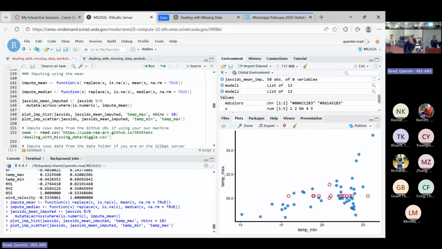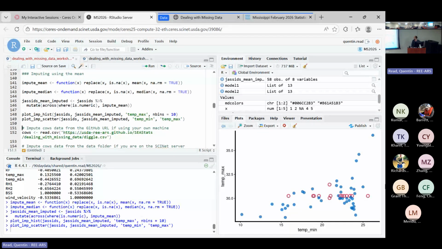Yeah, question. So why isn't it a constant, the red circles that are replaced in that data set? How come it's not a constant? There's two. Yes, two because the ones along this line are the ones where temperature minimum was observed, but temperature maximum was not observed. So we have variation in temperature minimum, but all the same temperature maximum.